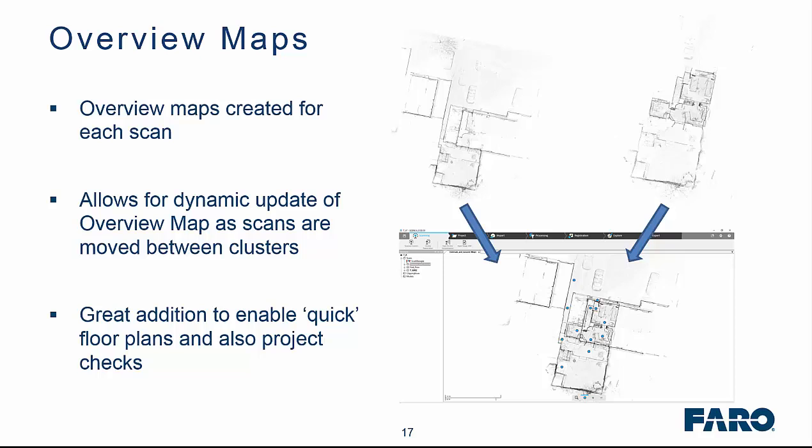So looking in a little bit more detail, the overview maps can be created for each individual scan, or because they're linked to the scans, the overview map will dynamically update as we move scans around between clusters. But it's a great addition to create quick floor plans, where as you've seen, these can be taken into CAD. They could be placed on a drawing sheet to save time modelling up.